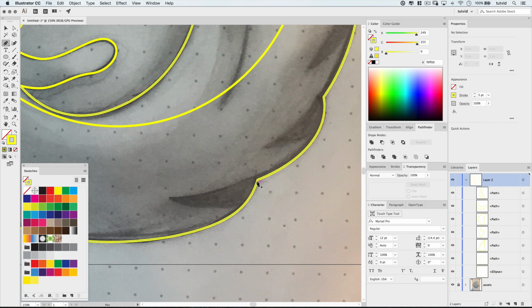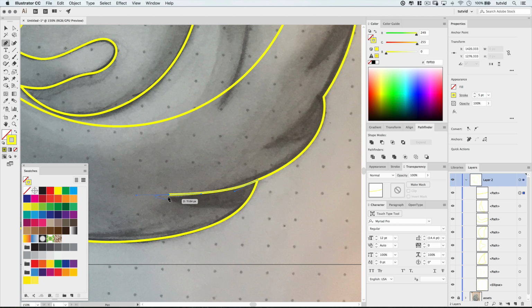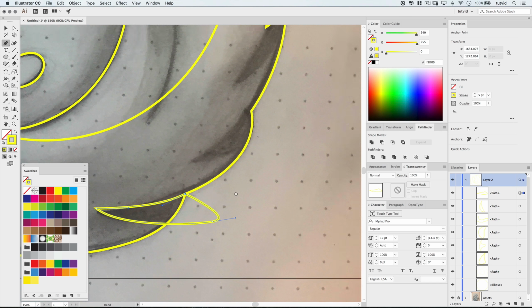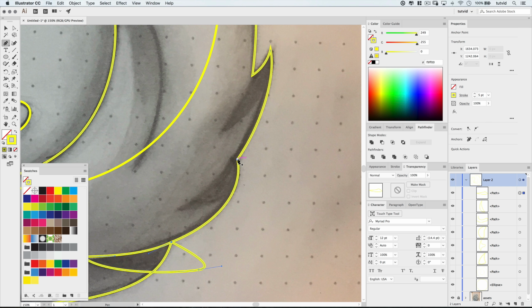All right, so let's click P to grab our pen tool again. Hold down Shift. We're going to work right off these anchors. Hold down Shift, click, and drag out a tangent handle. I think more like this. And let's click and drag a little bit, maybe something like that. Alt-Option and drag a tangent handle back this way. And just get some nice little notches here. Again, don't worry about the stuff hanging out here. We're going to clean all this up really nicely in just a little bit. Again, we'll Shift-click and drag to get a nice little tangent handle.